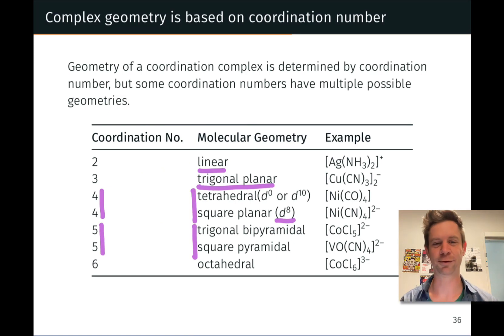But it's just worth noting that here with a coordination number of 5, either of these two geometries could be observed. And then with a coordination number of 6, the molecular geometry is octahedral. We're back to the familiar VSEPR geometry of octahedral when the coordination number is 6. And again, this could correspond to 6 monodentate ligands, 3 bidentate ligands, 1 hexadentate EDTA ligand. All of these correspond to a coordination number of 6.